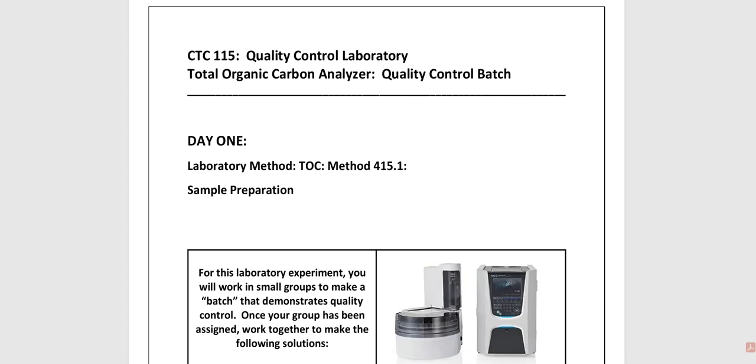We are using method 415 as an example. It's one of the easier ones. There's not a lot of tricks and stuff that go into this, and I think it opens up the gate here to the world of quality a little bit better for you versus some of the more complicated methods that we might see later on in the program when we get to that point.